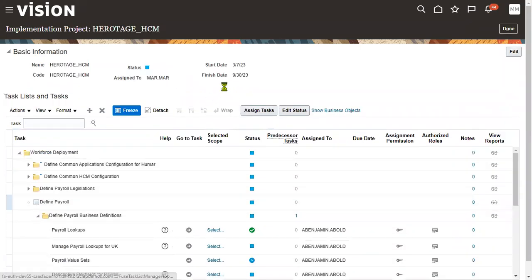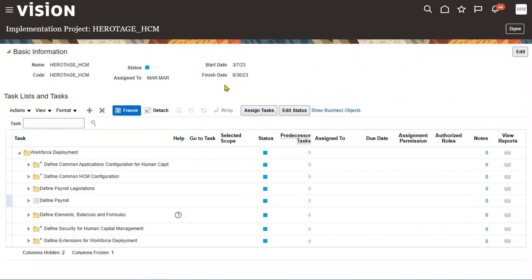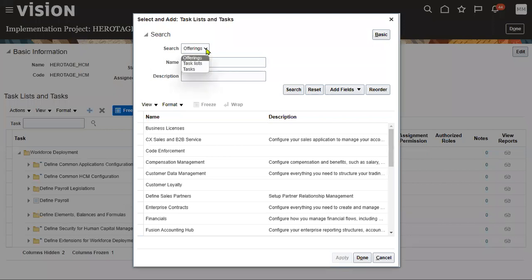The two modules are okay, setups are done, tested, and our employees are able to perform all the transactions. Now we want to add the different task lists, menus or offerings. So let's say we want to add compensation management. Go to compensation management, click the done button.